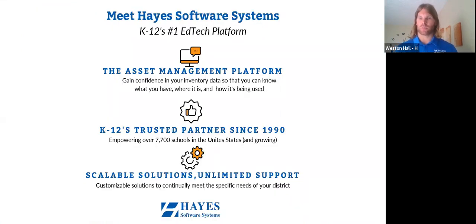So before we get into it, I want to provide some background, some context around Hayes Software. So we've actually been around for 30 years at this point. We were founded in 1990 by a gentleman by the name of Gene Hayes. He's actually a school administrator. And at the time he was looking around and he needed a way to track some of his assets, but there was no K through 12 specific asset management system. So that's where Hayes Software was started. And we've been fortunate to be first in market for a K-12 asset management system and been able to partner with over 500 school districts nationwide at this point in time.